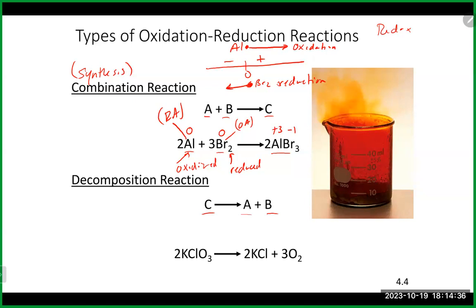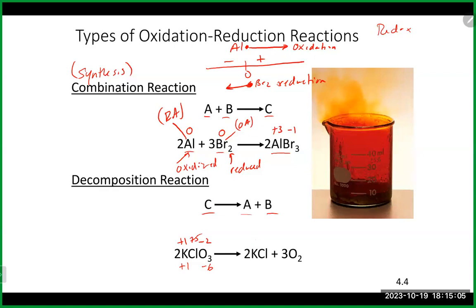If we look at the oxidation states of everybody here, oxygen on the left is -2. Potassium is going to be +1. And in this case, there are 3 oxygens, which makes it -6. There's a +1, so the molecule equals 0. That means the chlorine here is hanging out at +5. That's because it's attached to 3 oxygens, which are basically sucking out those electrons.